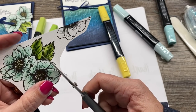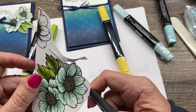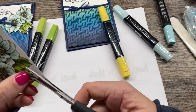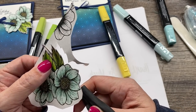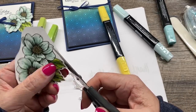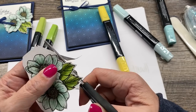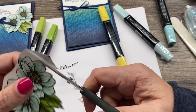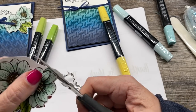By the way, the other thing I meant to mention as I was coloring is that when you're coloring on any design, whether it's pre-printed or stamped, you want to be careful not to get too close to the edge of your design so that it doesn't bleed out the edge. Does that make sense? I knew this is printed paper, so it's a little thinner than cardstock, so I did not want my marker coloring too close to the edge of the design so that it wouldn't bleed out. I think one habit many people get into is they want to go right up to that edge, and the ink will spread just a little bit, not a ton. And the more you practice, the more you really get a feel for it.